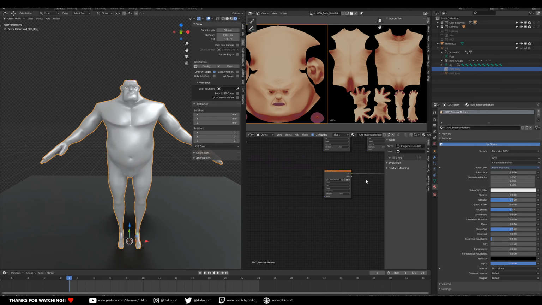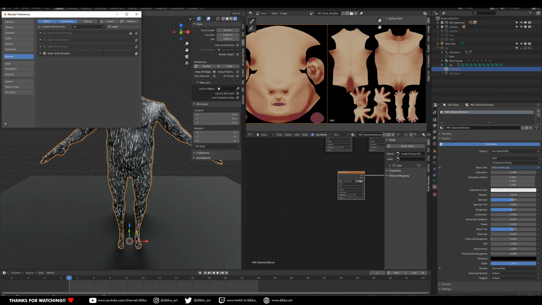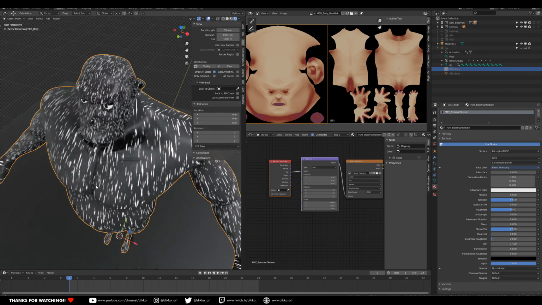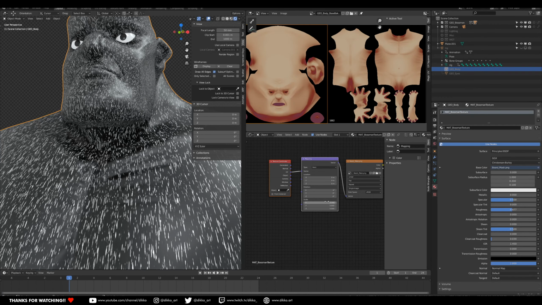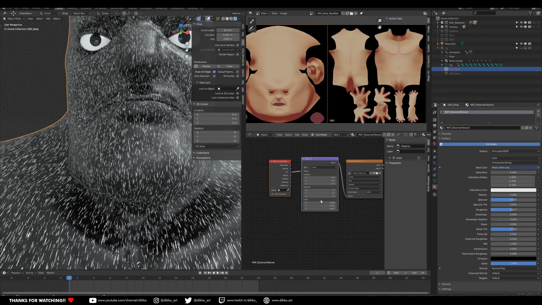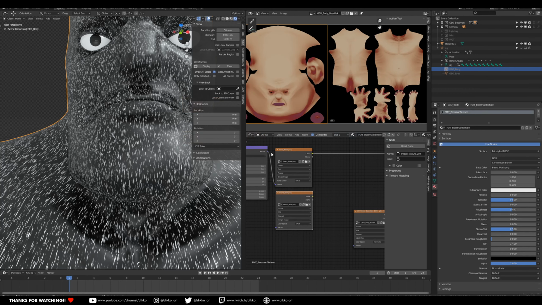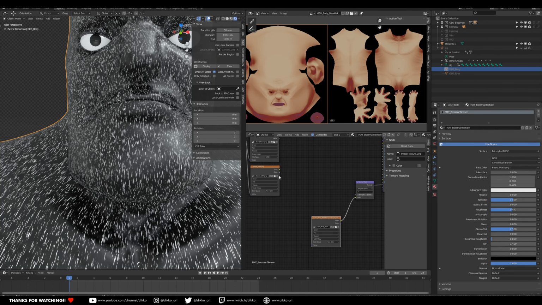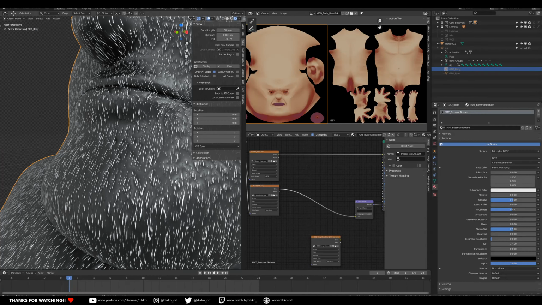So I start off by determining the scale of my hair follicles by making sure I have Node Wrangler enabled, and then I add a mapping node to scale down or scale up the texture appropriately. So in my case, I have to scale up the texture so I can get the right amount of density of hair follicles around the face. So once I'm happy with that, I can start to build out the colors that I want, and I want to get that normal map up and running, so I connect that up as well. Just to see if the normal map's working, and it looks like it's working pretty good.